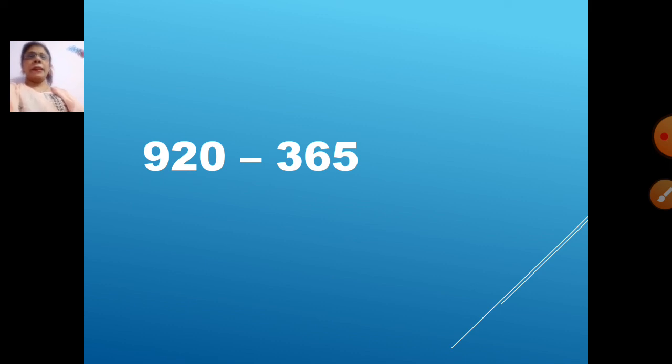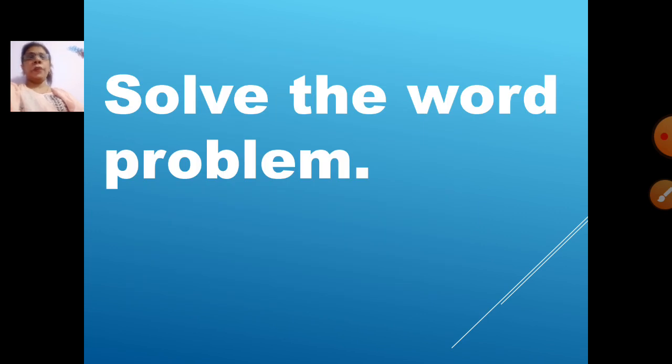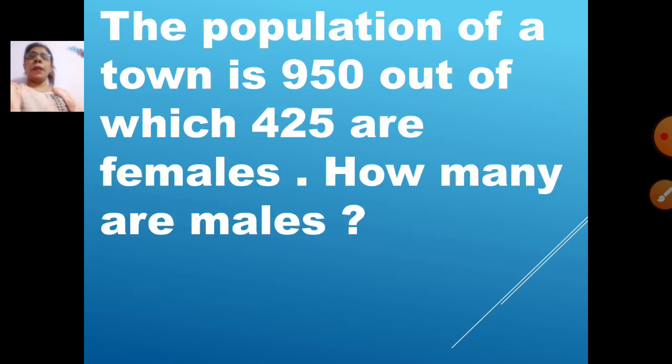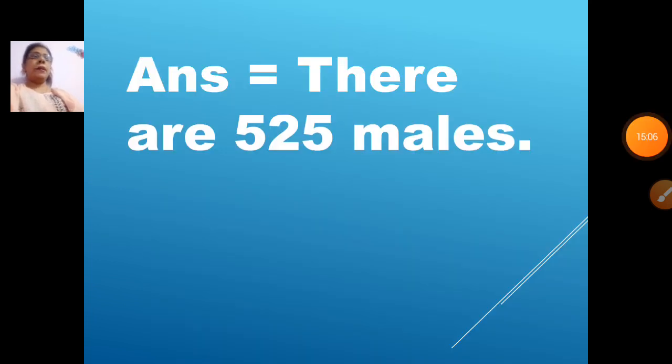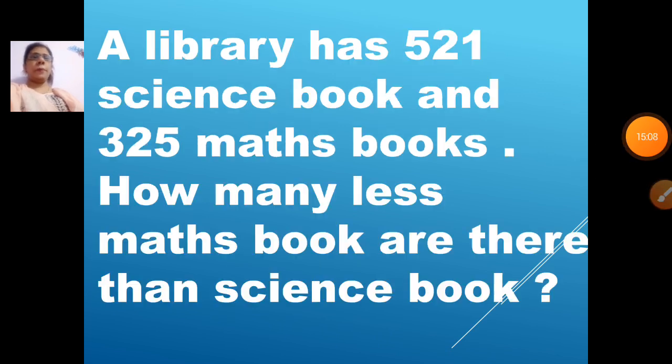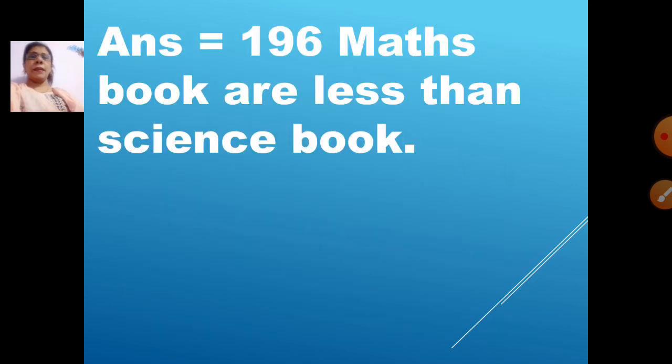So after writing this subtract, you can continue, then solve the word problem. Okay, solve the word problem, then write this question, then make a column, solve it yourself, and then write the second word problem. So 2 word problems you will write. If you do not have place, you can continue on the next page. Okay, and you will write the answer also by seeing in the slide.